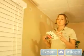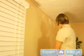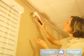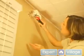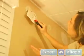So this is a good blade. It's a 6-inch blade, so it will do well to cover that 3-inch diameter hole. So you'll just apply a pretty large chunk over the hole. You might need to go back a couple times, get a couple scoops. Then clean off your blade pretty good.